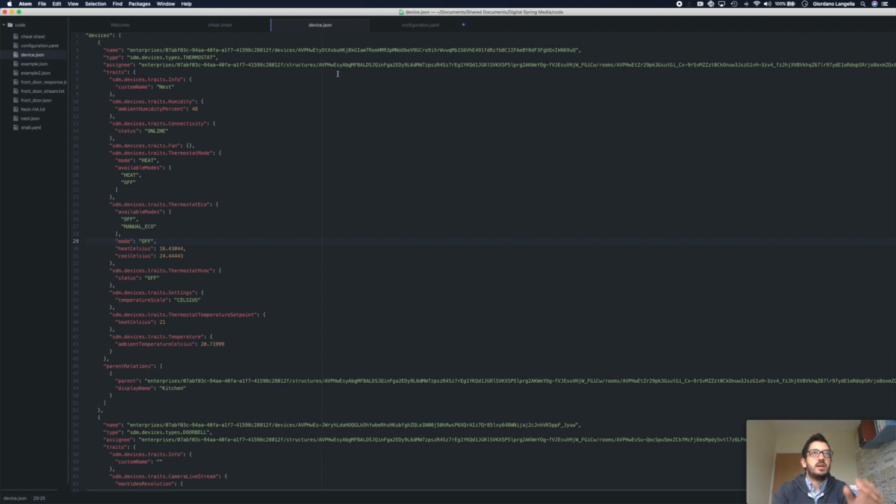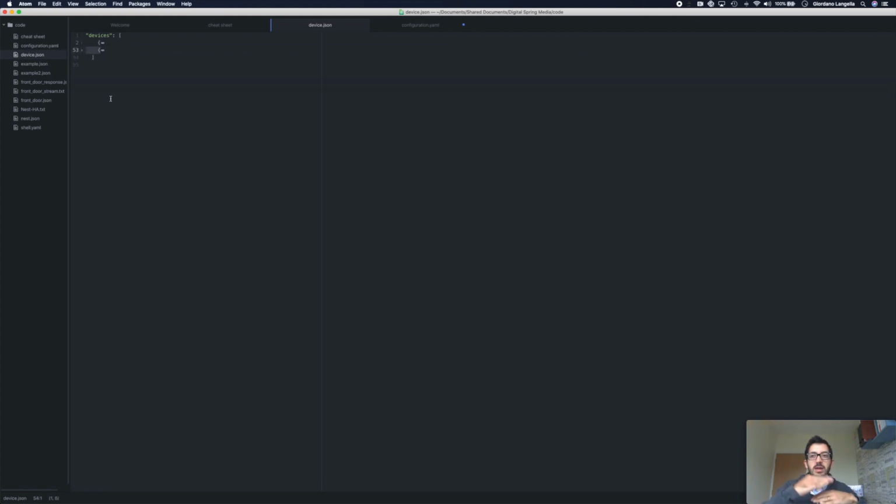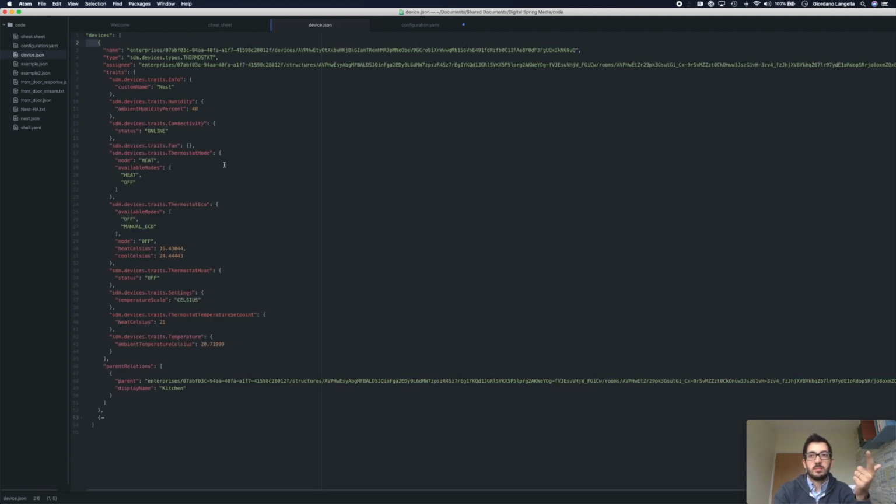And if you've saved it as a .json file, and if you have a file editor like Atom, for example, you can easily collapse parts of the JSON file. That will make it very easy to understand where the values you want to get are. So we have two devices here, but at the moment we're only going to be interested in one. The first device is our thermostat. So that's the first thing we're excluding. We're already excluding everything after line 53. That's half of the JSON that we need to ignore at this stage.